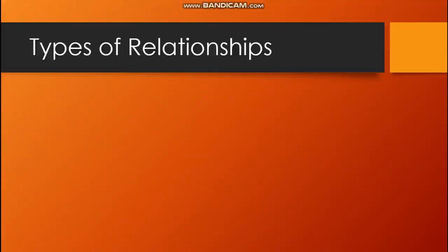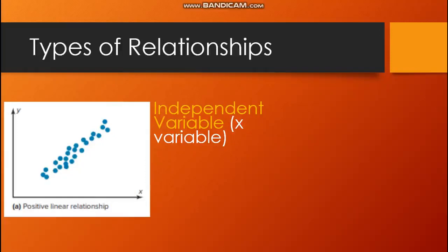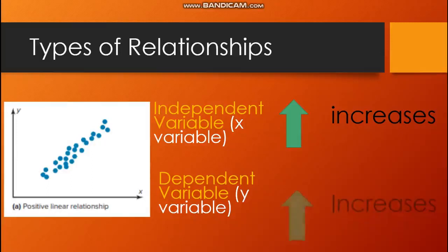Okay? Now, there are types of relationships. Okay? Itong figure na nauna, ito ay merong positive linear relationship. So, mapapansin natin kapag yung independent variable x increases, yung ating dependent variable y also increases. So, ibig sabihin nito, yung ating points form somewhat of a straight line going in an upward direction from left to right. Okay? So parang kung i-represent natin itong straight line, ang slope nito is positive.